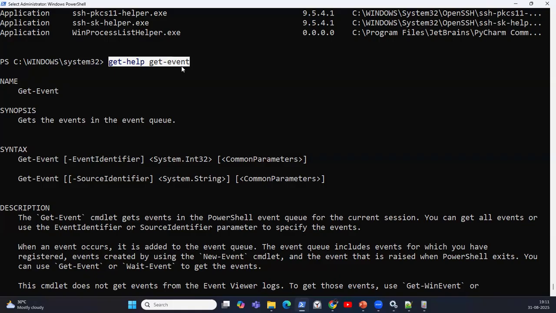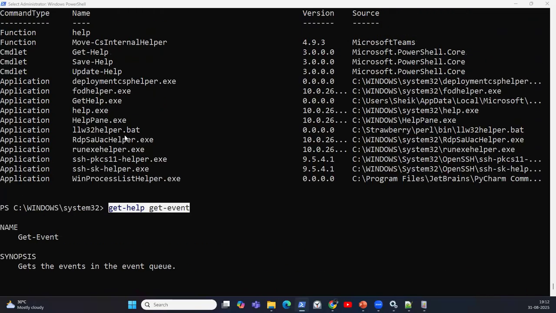If you don't see synopsis, there is a reason for it. If it is asking you to update the help, it means it is trying to execute the command called update-help. All these things we will discuss as we move on.